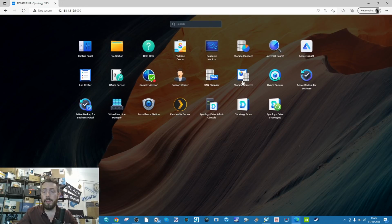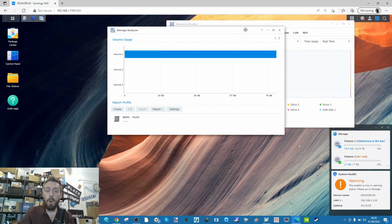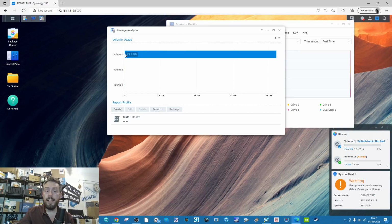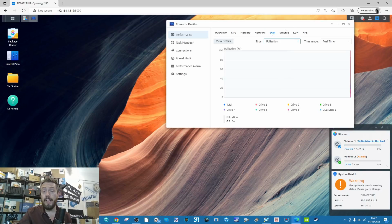Learn to count, Rob. And again, as you can see, it doesn't bar you from utilizing and monitoring those drives within the storage manager there. Again, the same goes if you want to use some of the tools like Storage Analyzer. Storage Analyzer, again, won't bar you from utilizing and seeing these third-party drive pools and volumes there. Again, the usage, because that primary storage is still in its RAID synchronization state, that's why that bar's higher. But as you can see, it doesn't bar you from seeing those.